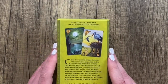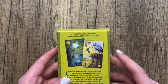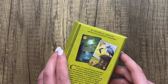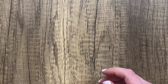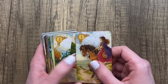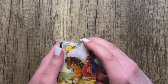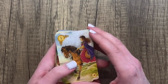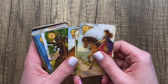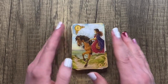When this deck came in I was like, I know it's mass market but the box is so manageable and reasonably sized, as is the guidebook. Then I noticed it's US Games — that's why they're not going to send a gigantic box. The cards are a really lovely size for Lenormand cards. I have two decks that are standard tarot card size and I can deal with it, but it's not ideal. You want to be able to put these out in a grand tableau, and that's really hard to do with gigantic cards.